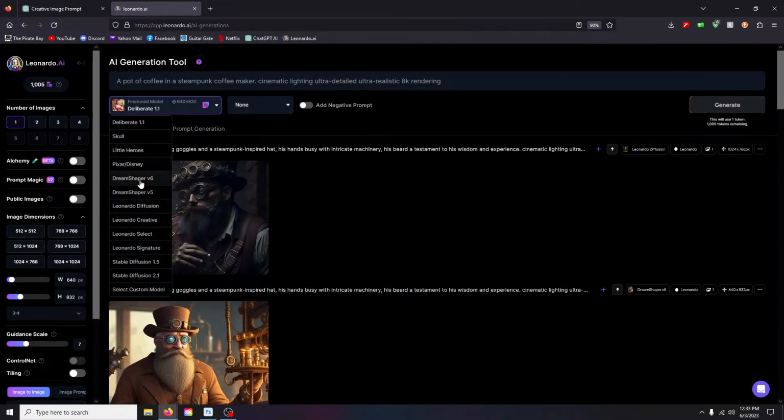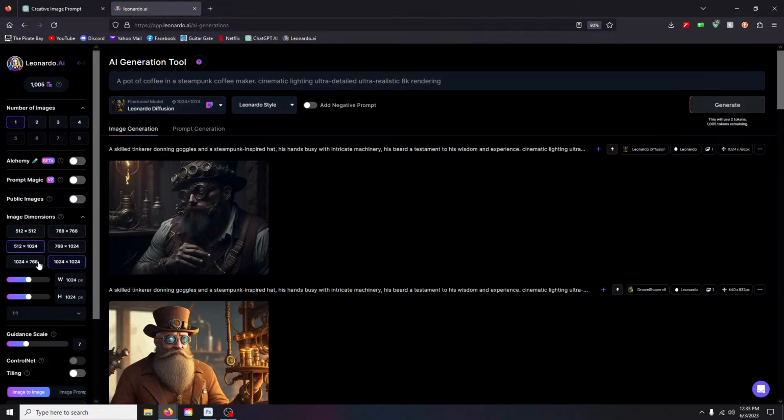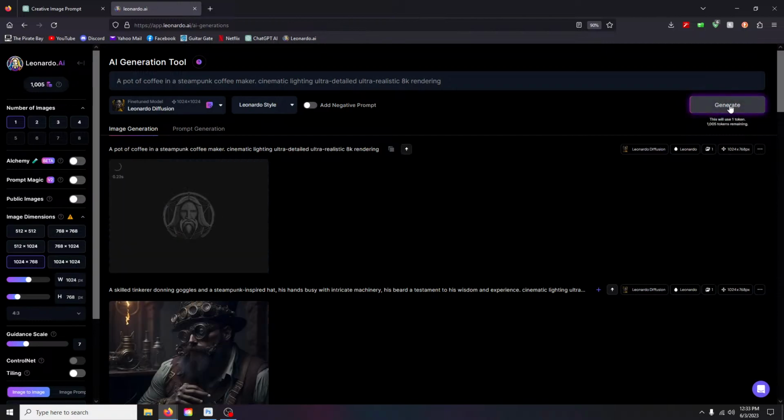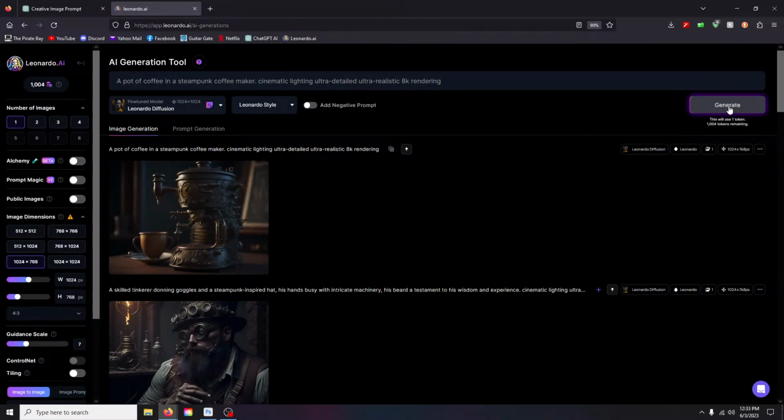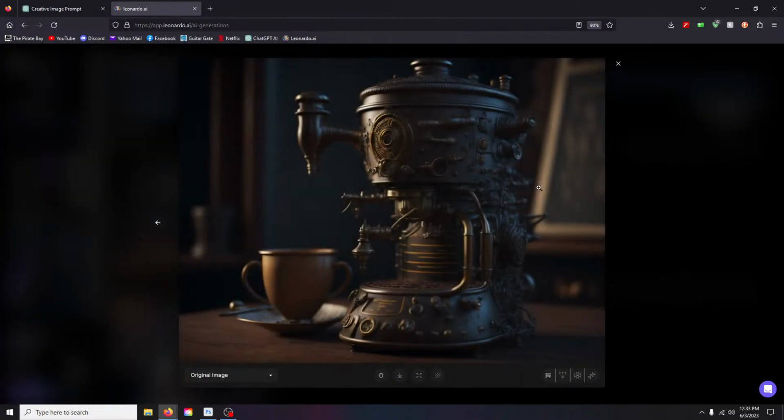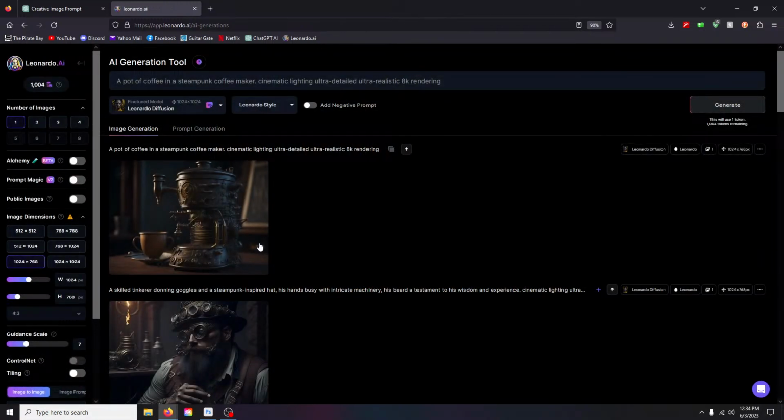Deliberate. Let's do this in diffusion. Drop that down and generate it. It does look almost usable, huh? Yeah, look at this thing. This one's even more incredible. If that doesn't scream steampunk, the only thing it needs is a little pressure gauge coming off the edge over here. Well, let's upscale this one and see if we can't use it.